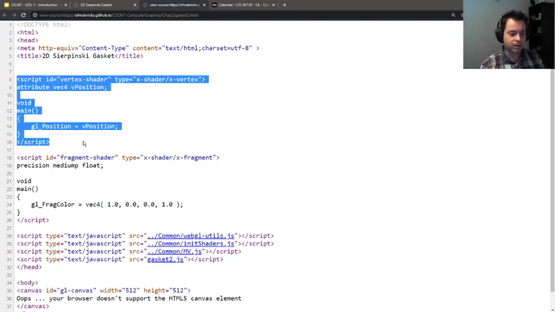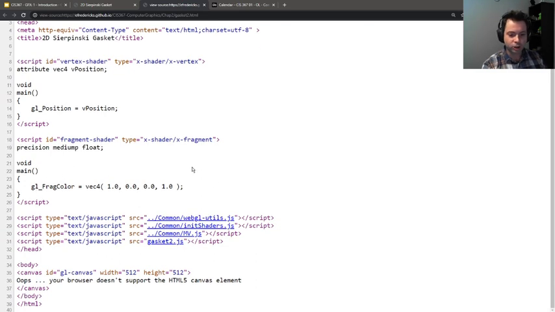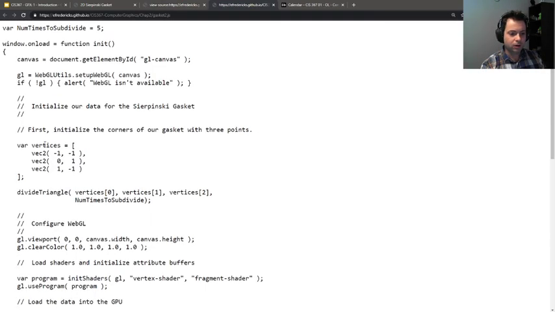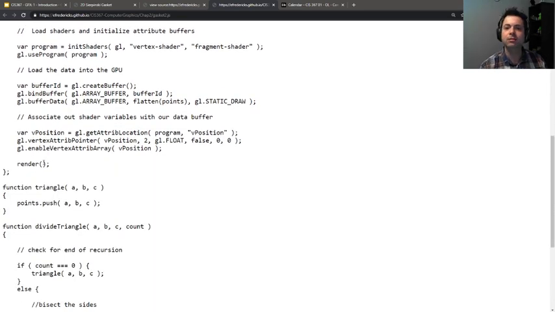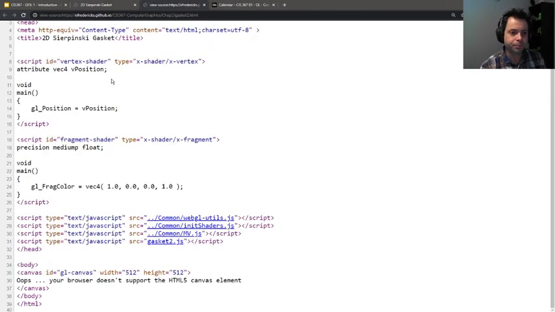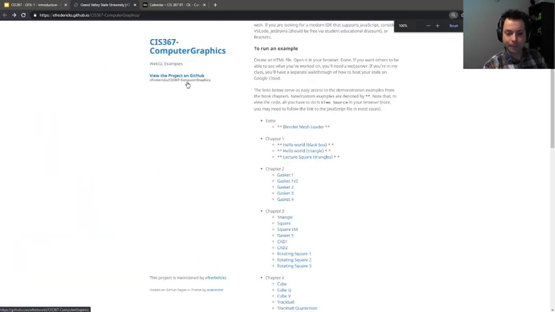Okay, so here's my main function for my vertex shader. Here's my fragment shader. Here's some of those nifty libraries I said we'll be using. Here's your source code. Okay, here's all my vertices. I've got a recursive function. Here's your problem exactly. I can look at it very easily. Otherwise, you have to sling files over email to me and it gets a little bit messy. But we'll get to that. Point is, if it's available online, I can see it a little bit easier. And that makes your life a lot easier when it comes to getting help.